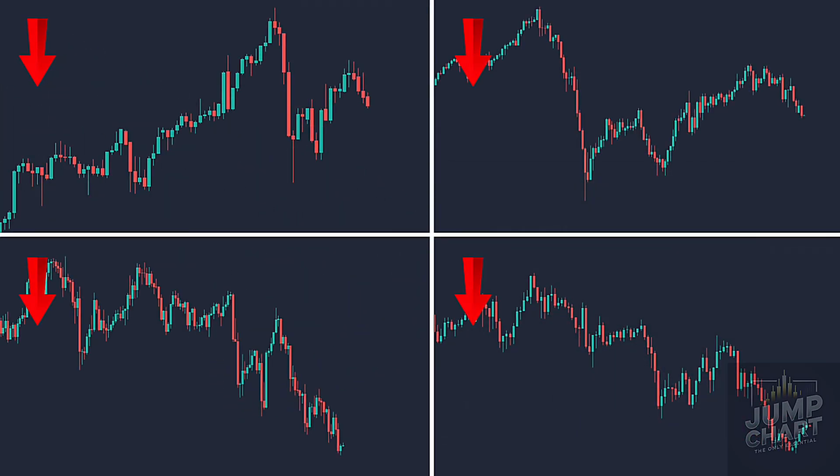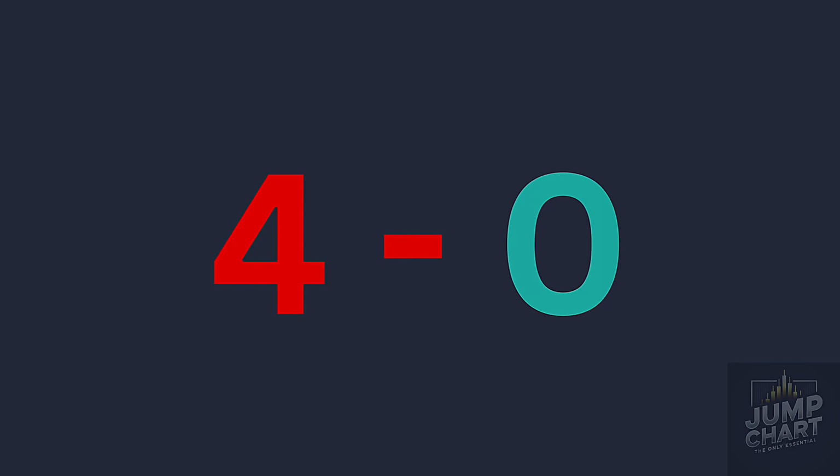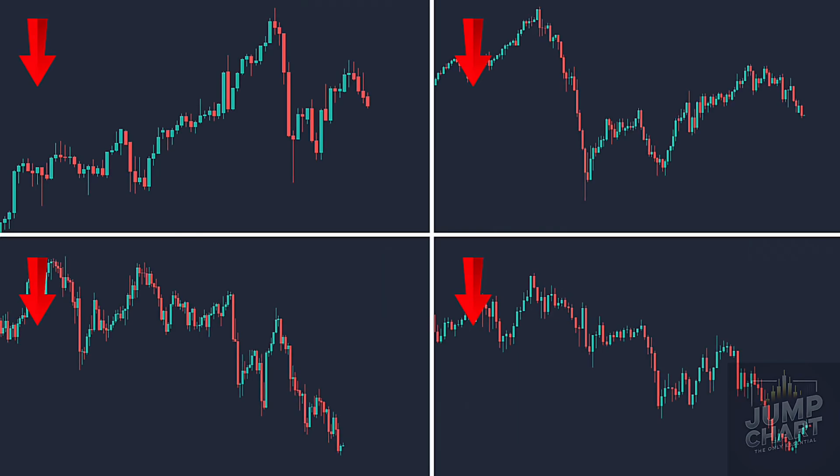Zooming back out to the 4-panel view, we now have a red arrow beside every single time frame: weekly, daily, 4-hour and 30-minute. This is what we call a 4-to-0 directional flow alignment, where all 4 charts point in the same direction. It is a high confidence setup, what we refer to as a full stack bearish scenario.